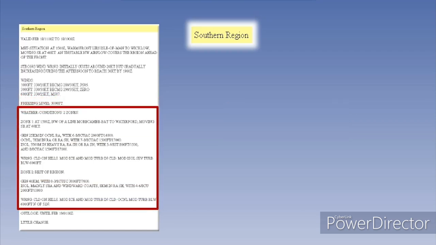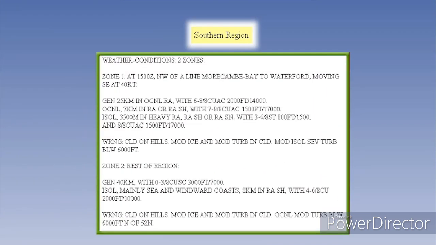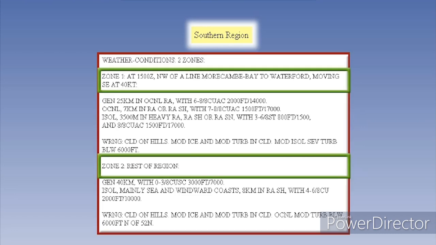The main section of text, which appears immediately below the freezing level, is a description of the weather conditions forecast for the AirMet region. This region is often broken up into distinct zones, with different weather assigned to each zone area. In our example, we have 2 zones. The boundaries of these zones are highlighted by way of explanatory text. If these boundaries change with time, then movement is described accordingly.